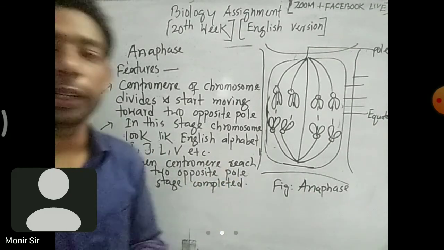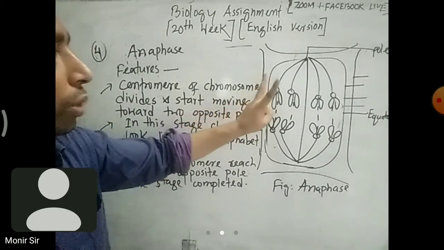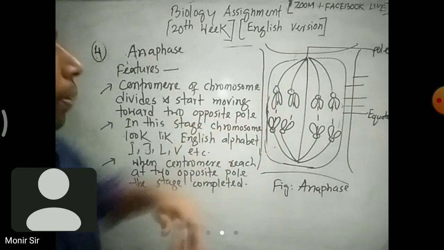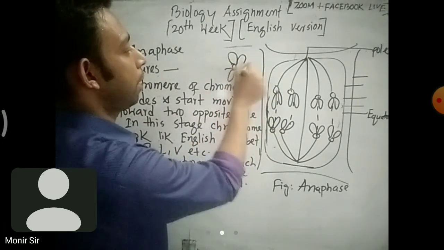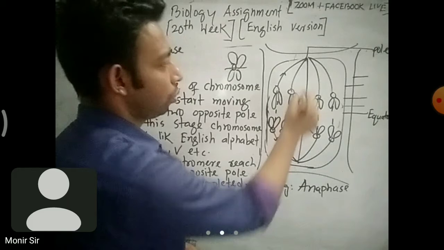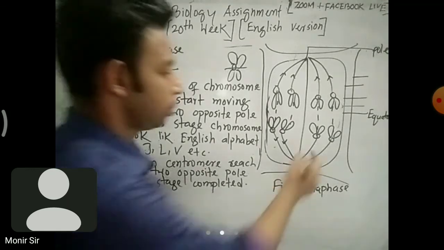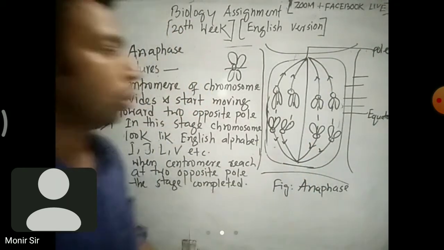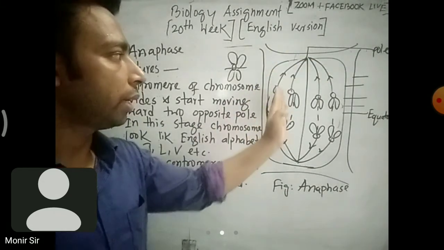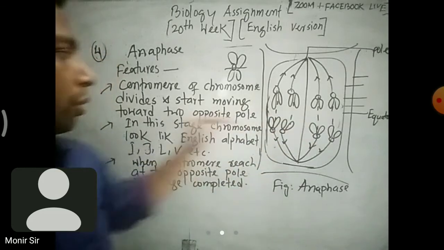Okay, I have written three features, and now I will tell you the very simple features we have written. Chromosome divided, it was two strands in two opposite phases, as we have seen in the case of the metaphase. But when it divides, half part is upper hand, half part is lower hand in the spindle apparatus. And look at here, all the centromeres are trying to move to the opposite poles. Two opposite poles means this one is the pole, this one is the pole. So the centromere moves, and the chromatid follows it. They are divided and try to reach the two opposite poles.